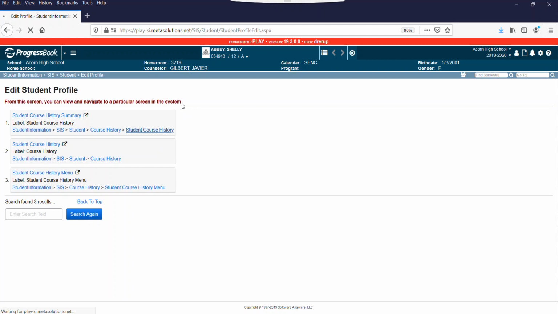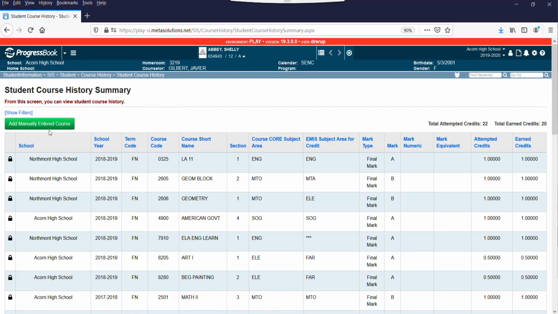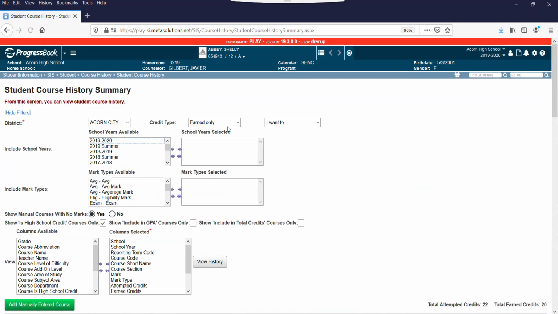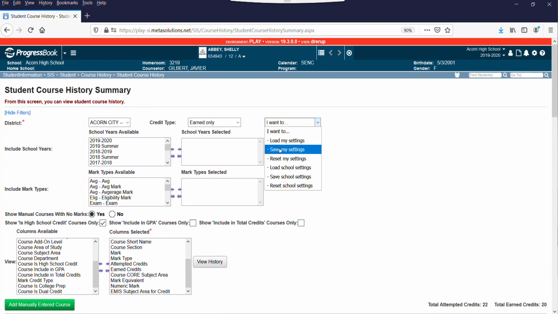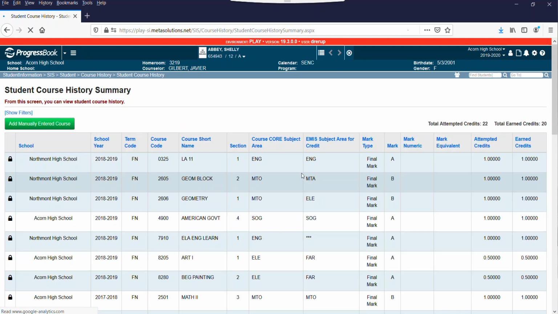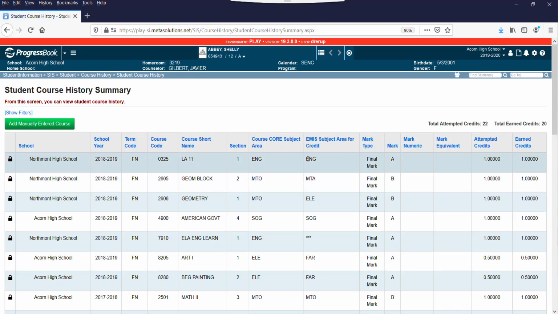So if we go to her student course history, and when you go to the course history page, I recommend you show filters, make this say earned only, and you want to make sure that EMIS subject area for credit is pulled over, and I would pull over the core subject area too. When you have your selections, you can say, I want to save my settings, and that's what I have chosen here. So she's got 22 credits.